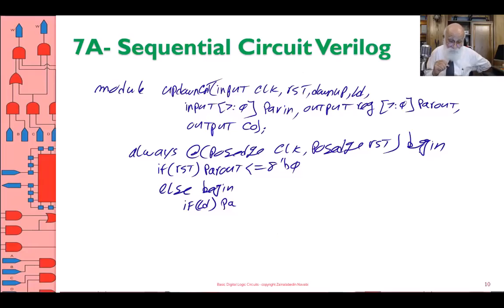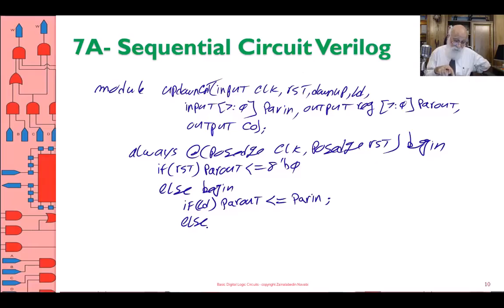That means it's not resetting. Else, that means load is not active. Then you want to count up or count down.